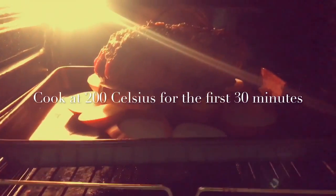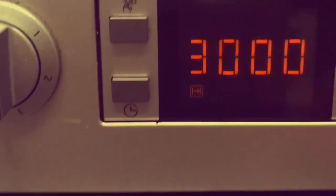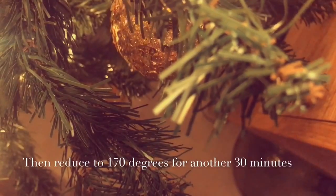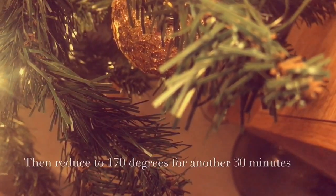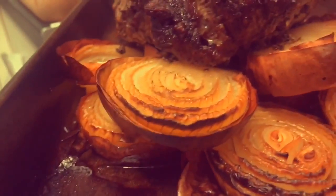So you want to cook this for the first 30 minutes on 200 degrees Celsius, and just for the first half hour. Then, after the first half hour, reduce it down to 170 or even 160, depending on how powerful your oven is. And that will gently cook the remainder of the meat.